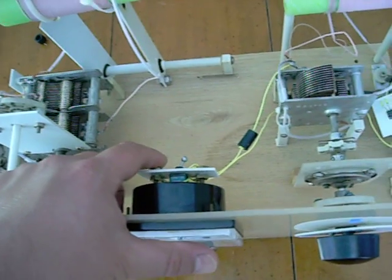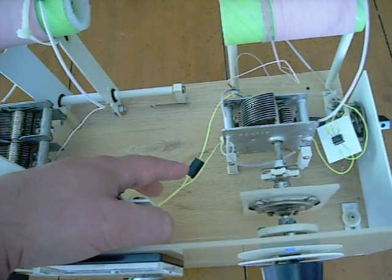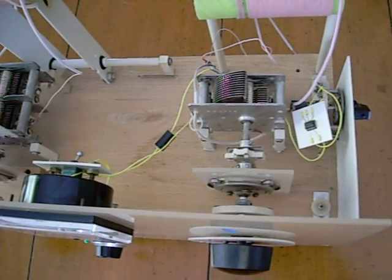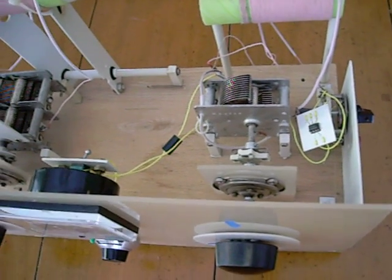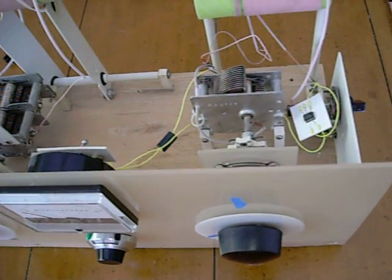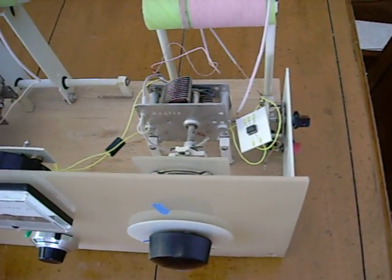I also had to include a ferrite bead in the wiring because when I lived in Springfield, Missouri, we had a local college radio station and the backdoor FM spurious reception was just incredible — it would actually impose audio into my radio. When you're listening to very faint DX signals, that can be an issue. So I scavenged a ferrite bead from a junk computer communications cord, wrapped some wire a few times through it, and that actually cut down on the unwanted FM reception.